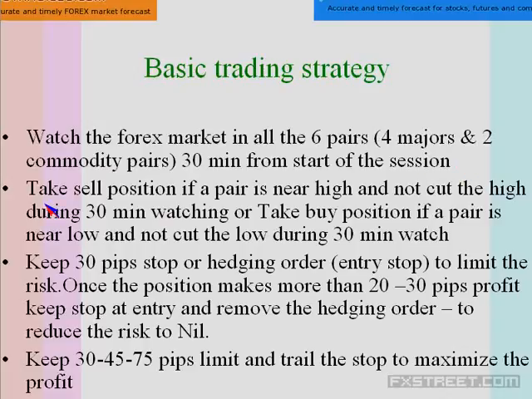That is the timing followed by the other players. So I am not giving what's conventionally being used by many as the Asian session, Japanese session, New York session, London session, European session. But actually, the timings followed by the players. If we follow the type of moves made by the players, we will be able to trade along with them. That is my concept. So take a sell position if a pair is near the high and does not cut the high during the 30 minutes of watching, or take a buy position if a pair is near the low and does not cut the low during the 30 minutes of watch. So this is how we take the trading decision.